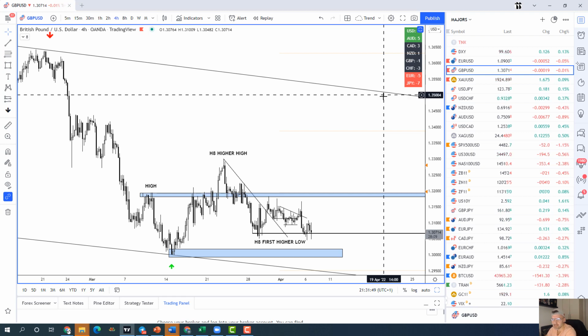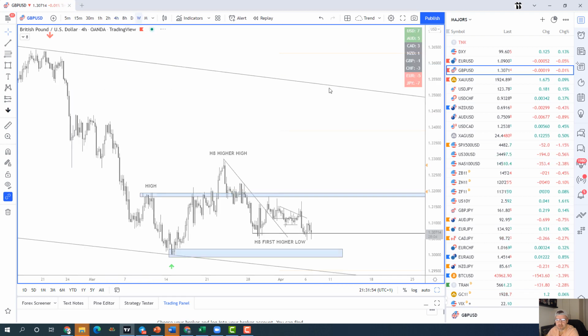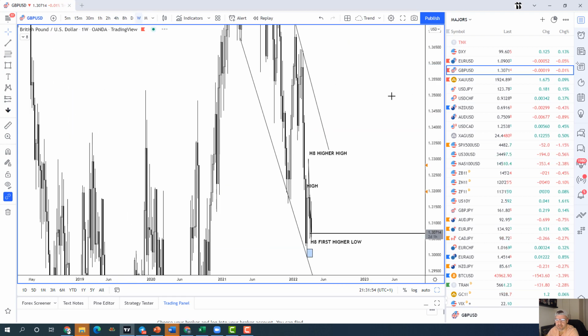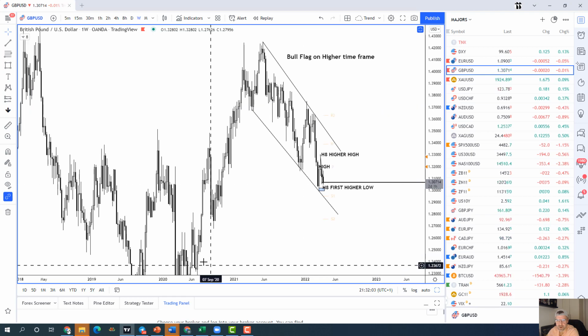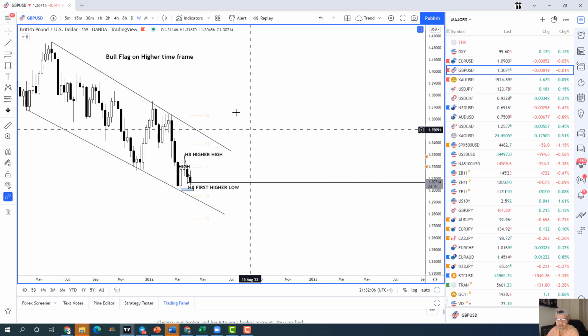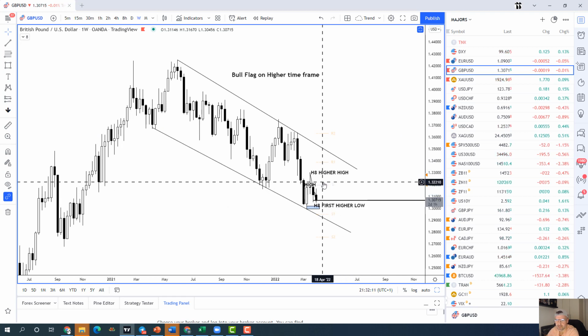and that would go in conjunction with our seasonal analysis. Now, whether we break out of this higher time frame flag pattern or we're going to start to see the market reverse off that 134, 135 area is yet to be seen. First of all, we've got to start breaking higher, so don't take anything for granted that just because I'm saying I'm looking for longs here, that we're going to break long. It doesn't necessarily work that way, and I'm sure those of you that have been in the industry long enough will realize you can forecast all you like, but the market still has to give you the opportunity according to your rules to enter the market.